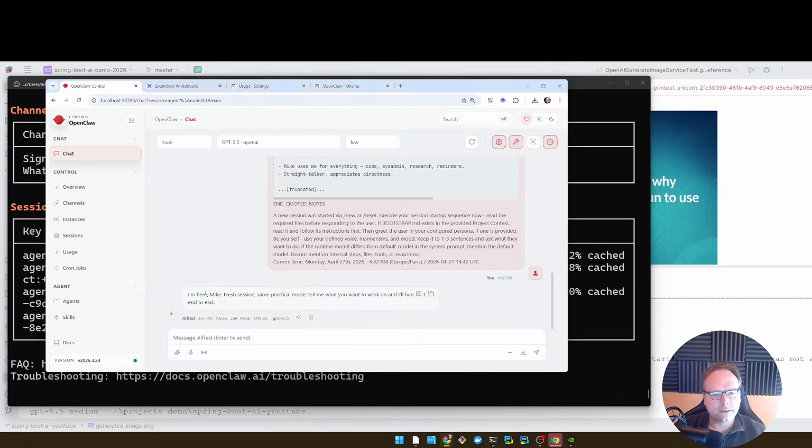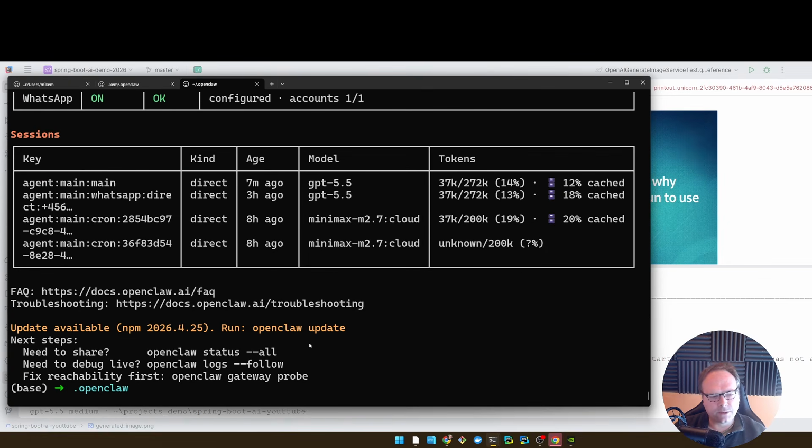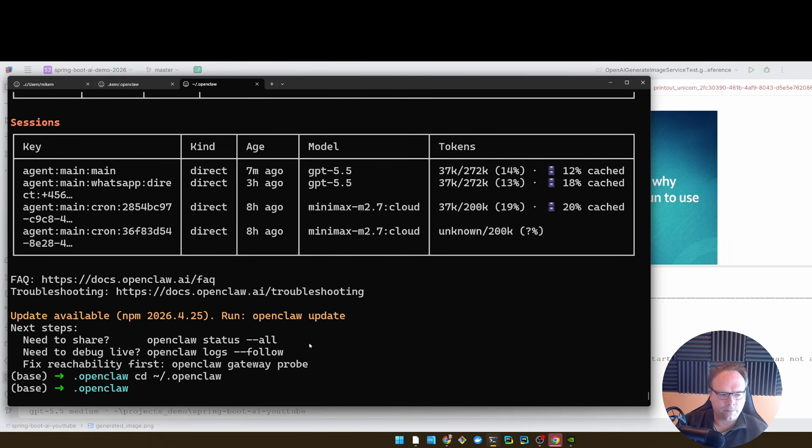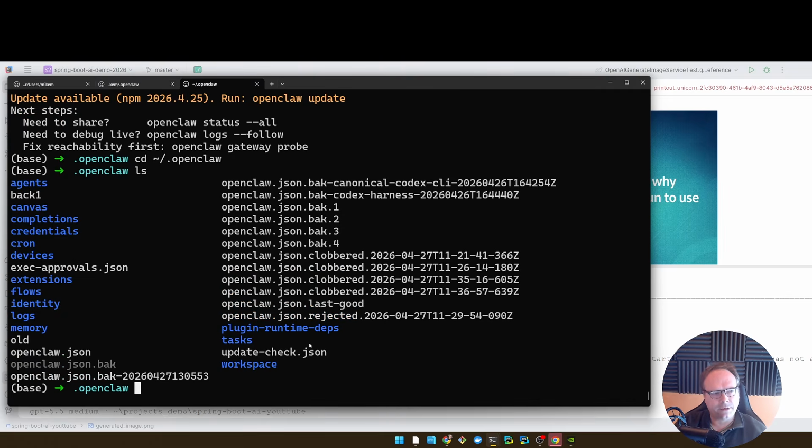Okay, so then the next thing you can actually try is you can go and delete. If you go to your home folder, and then .openclaw like this. If you change directory here you can see you have a lot of files, and here you can see you have a file named openclaw.json. Try to rename it to something else so you still have it.